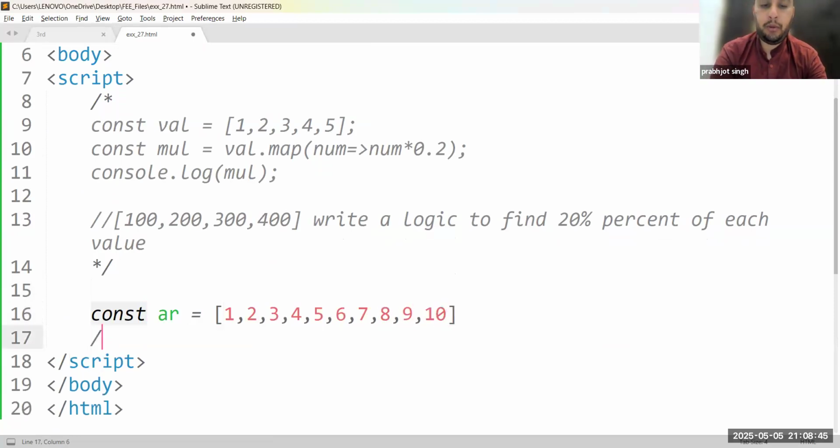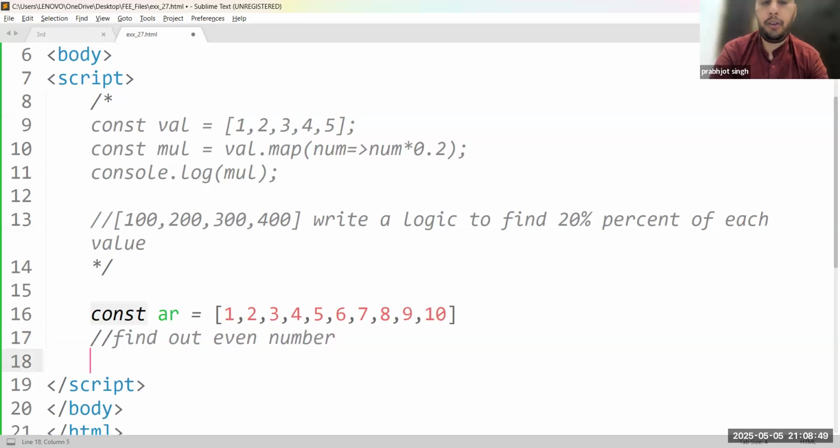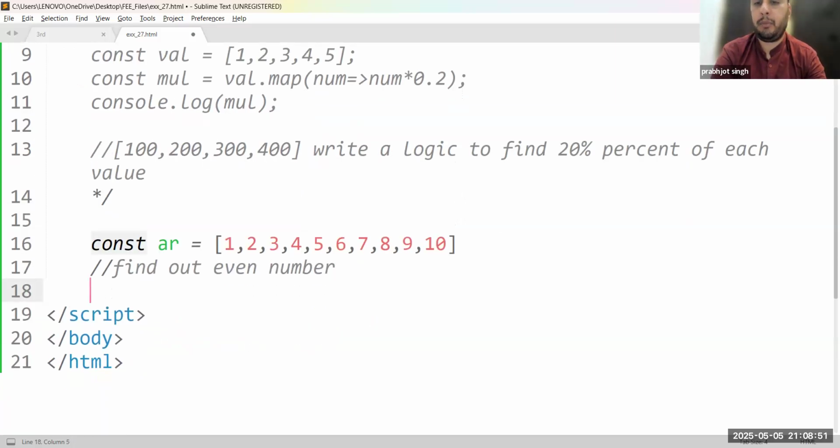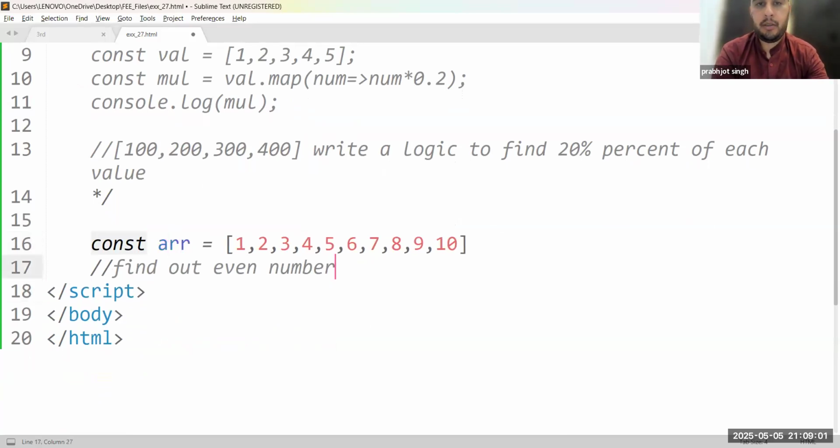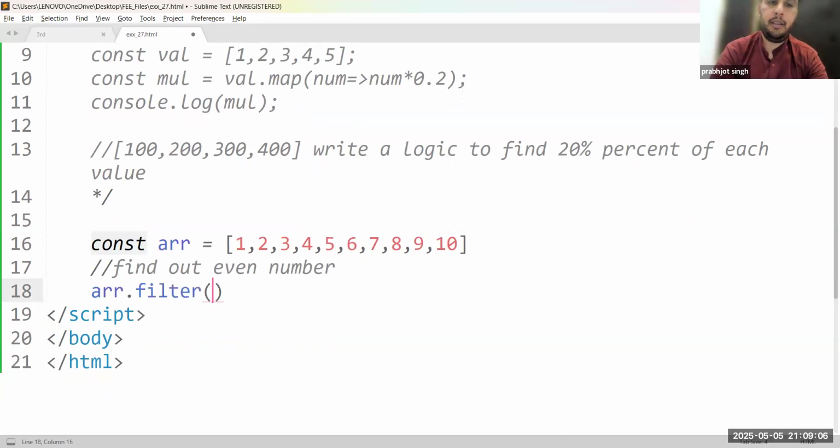I want you to find out even numbers. Do you know how you can check whether a number is odd or even? I think again for that you have to apply the loop, if I'm not wrong, right? But we are going to apply the filter function directly.